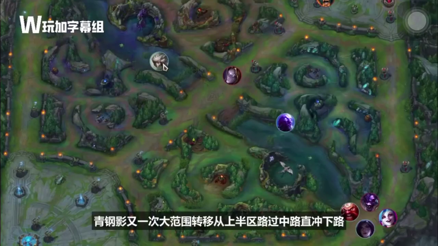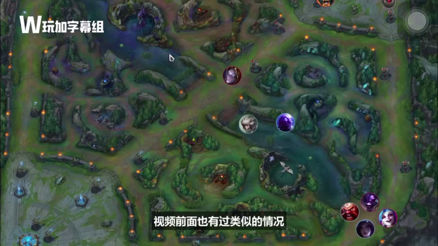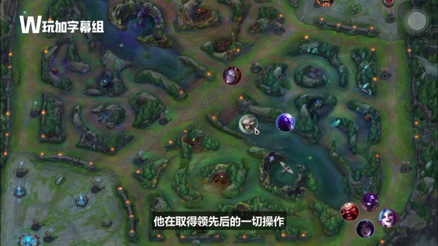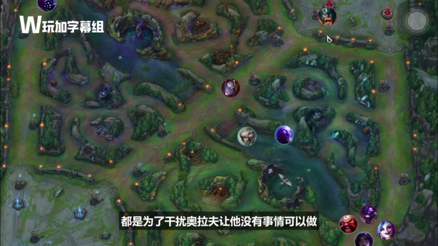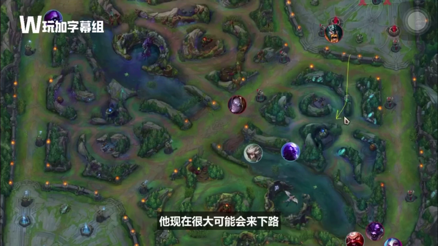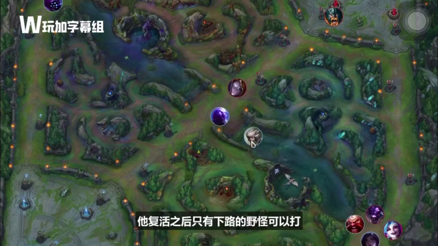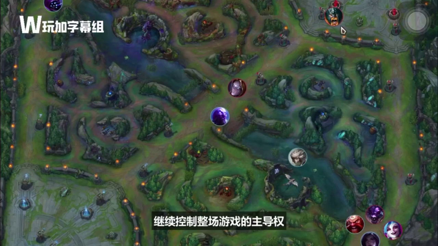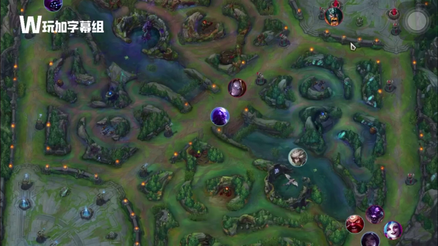And once again, this is an intense move from Camille to just run straight through mid on the way down to that bottom side, which is very similar to what we saw earlier in the game, where after clearing out over here, he ran all the way down to interrupt this fight here. And we can see so clearly that his attention is on, after getting ahead, just interrupting Olaf and preventing him from doing anything. Because now he knows that Olaf has cleared these 2 camps before running into that gank topside, and will naturally be heading back down to bottom where his only camps are once he respawns. So Trazan is just continuing to put on the pressure by heading down here to once again prevent Olaf from accomplishing anything and continuing to assert his dominance onto this game.